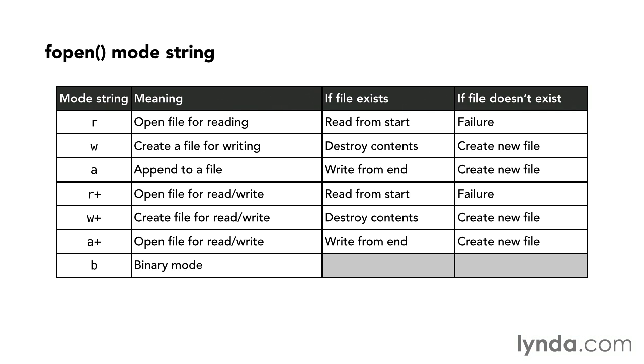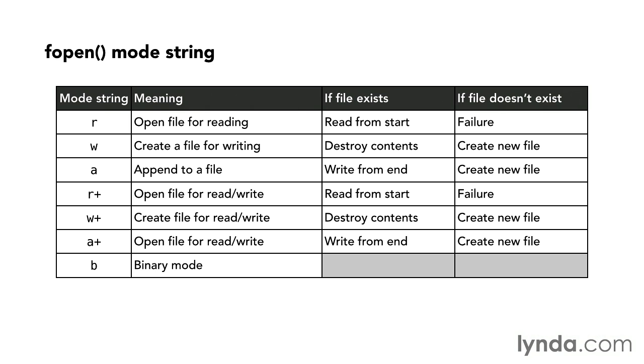So you need to be aware of this if your code is targeted to Microsoft Windows or any other operating system that does this, and you can test it to find out whether it does, but we know that Microsoft Windows does this. Without the B, it'll translate your line endings for you. So if you have new lines in your code and you're writing those new lines to a text file without the B mode, then it'll translate those to carriage return line feed combinations. And that's just on Microsoft Windows. Unix-like operating systems like Linux or Mac OS X will not.